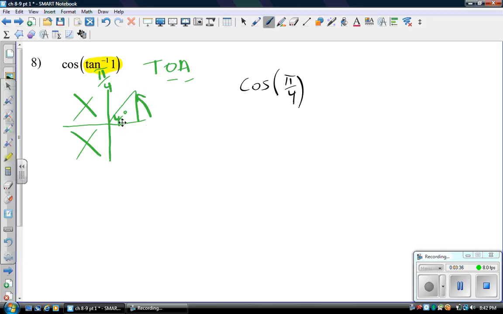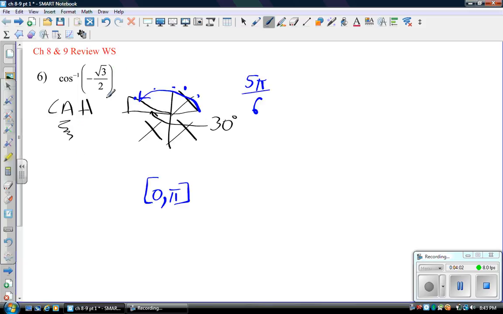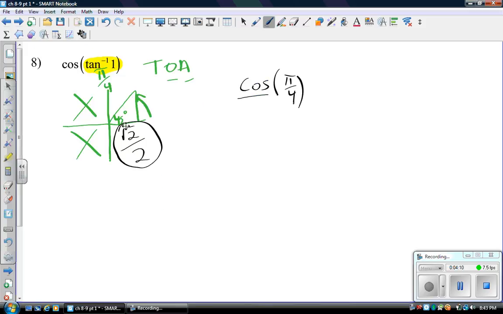I've already got the triangle drawn, that's convenient. Now I'm just saying, what is the adjacent length? Because regular trig gets you lengths, like 1, 1/2, root 3 over 2, that kind of stuff. So what is the adjacent on a 45? The adjacent and the opposite are the same, and it is root 2 over 2. That's my final answer. Remember, inverse trig, angles are your answers, just like on the previous one. Regular trig, side lengths, or maybe it's a 1 or a 0 if it's on an axis. But same logic.